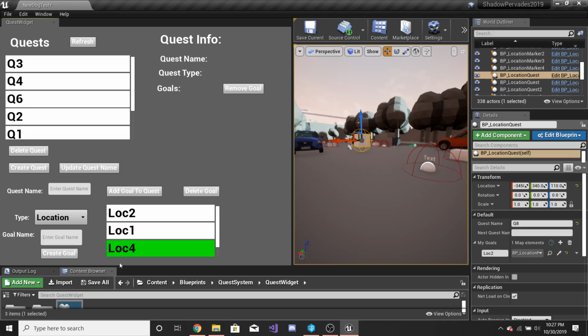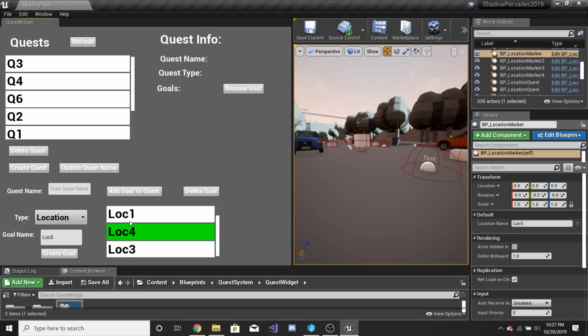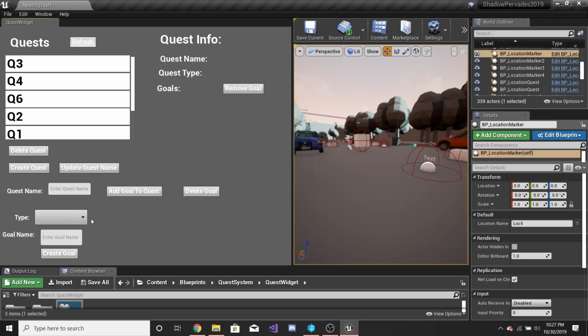We want to create a location goal. Put in the type. What do we have here? If we see this double thing, just double click, and then keep clicking everywhere, and it will go back to normal. As we see, we want location. So we're going to create a location 5 goal. We type location 5 and click create goal right here. It has not popped up in here. If you don't see that, just click refresh, and then location 5 is now here.